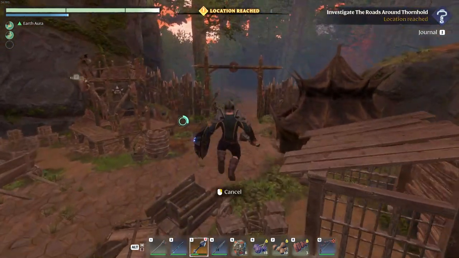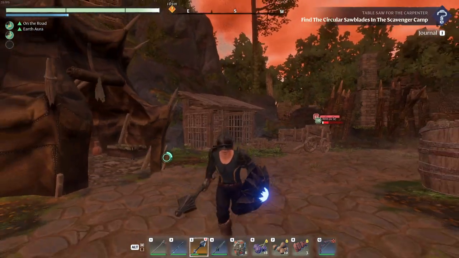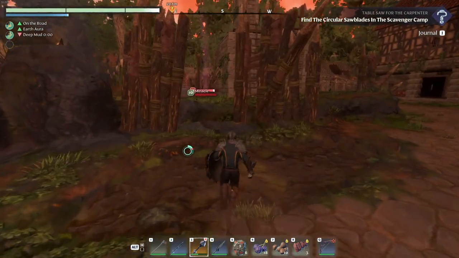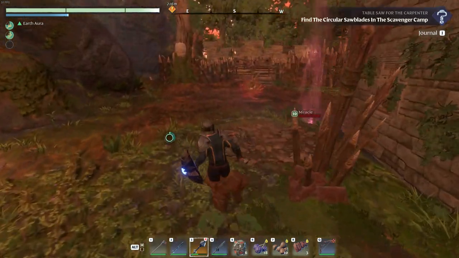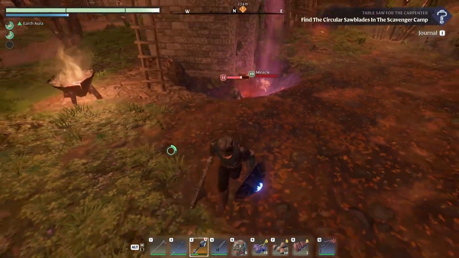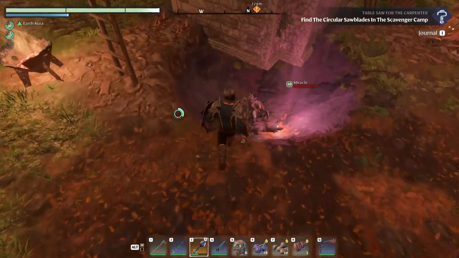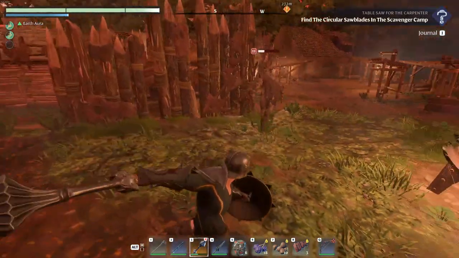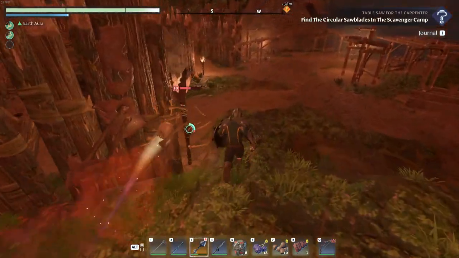Okay, location reached. I died. What happened? You set off a trap or something? I tried to hit the guy, and I hit an explosive barrel. Yeah, you're getting tired, aren't you?